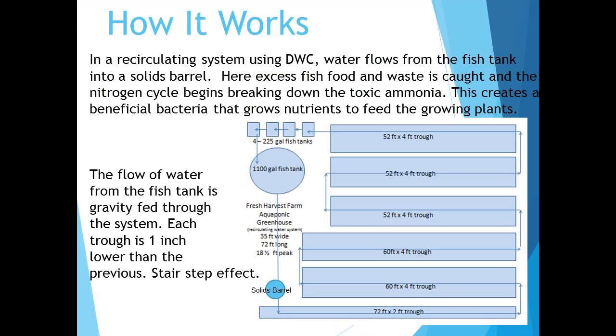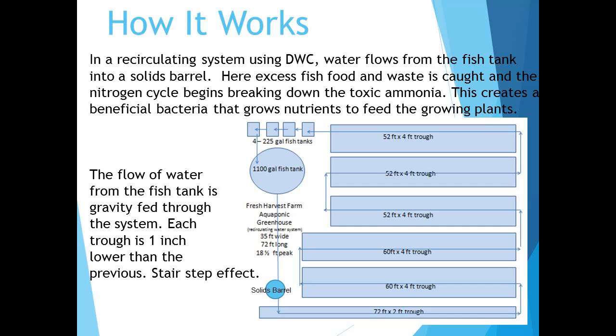The basic idea of how aquaponics works, and I'm pretty sure you're all getting that already, is that it's a recirculating system. At Fresh Harvest, we have 3 big greenhouses that are all based on deep water culture. And this is just an example of how we originally wanted to set up one of our systems.